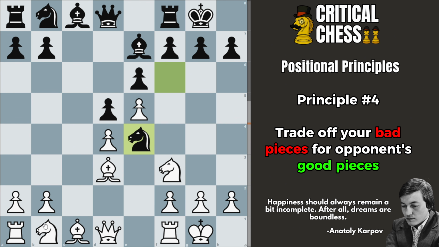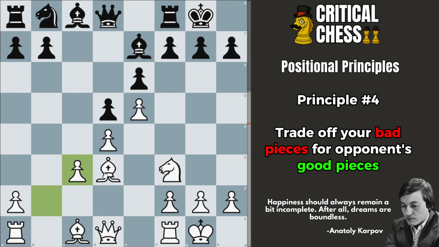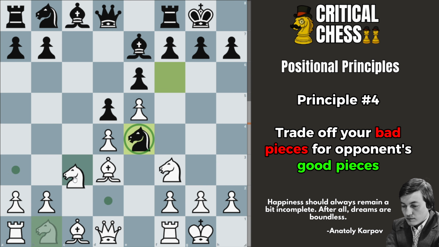And in this position, both knight to c3 and knight to d2 are good moves. These are both very reasonable options. Let's just say knight c3 as an example. If our opponent takes us, that is fantastic because now we reinforce the center and we have a very powerful bishop here. We can drop this bishop back and line up an attack just like this, and we can create a kingside attack.